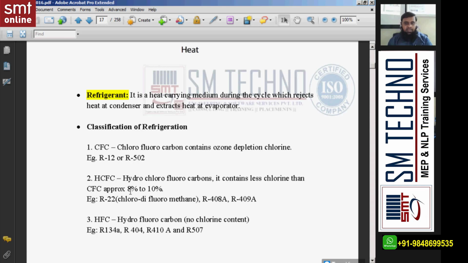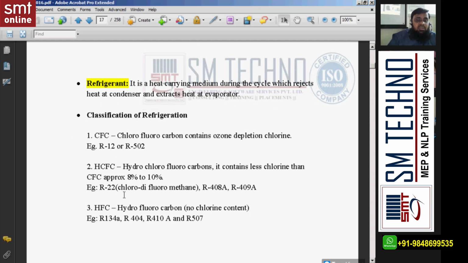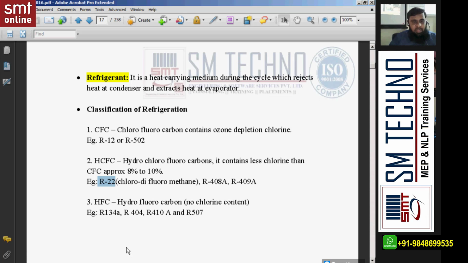And some companies in the Gulf and Western countries are not using even HCFC. As per my knowledge, the Zamil company is not using HCFC, and Train is still using it, Daikin is not using it. So in future, companies will not use HCFC, and many companies are already not using it. The example of HCFC that companies are presently using is R22. You may be asked this in an interview, so you can highlight this.